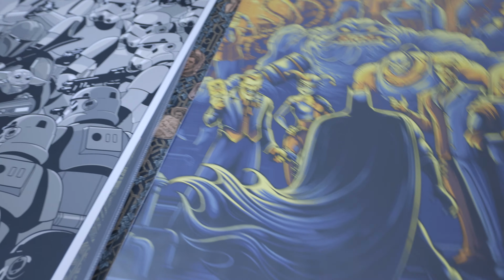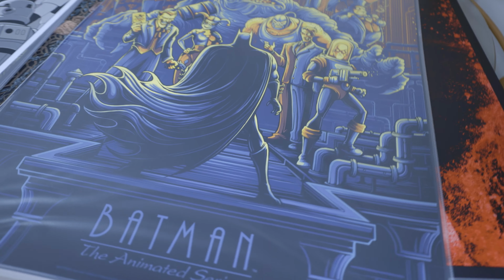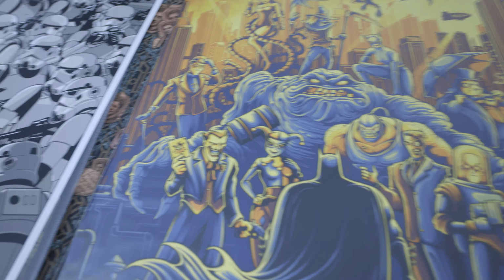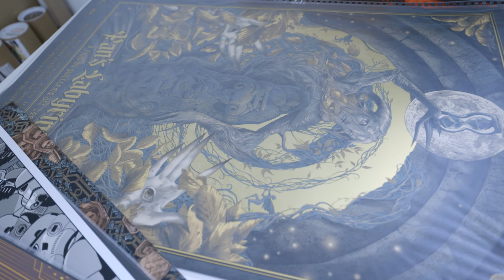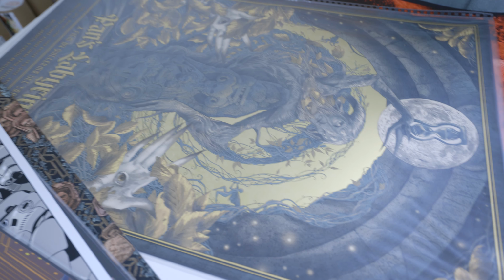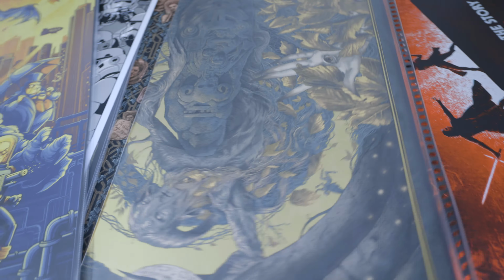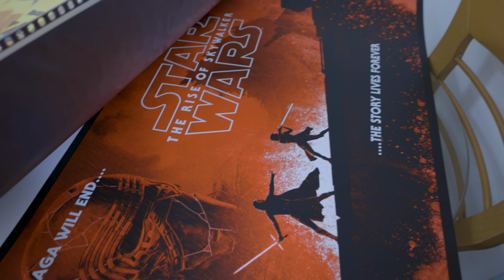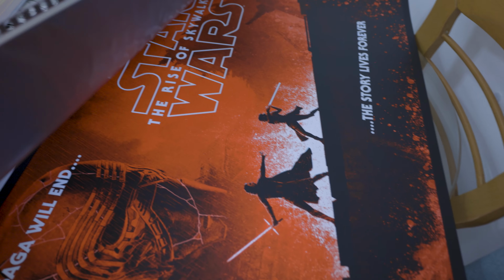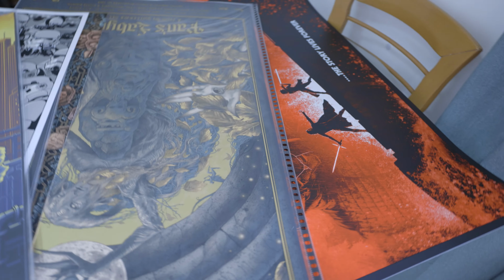And then another one, this is also one of my favorites in my collection of screen prints, the animated series Batman. I think it's from Dan Mumford. Pretty lovely. Another one here is also one of my favorites in the collection. This is the screen print of Pan's Labyrinth. Amazing stuff. I really love this. And here is a Star Wars screen print as well, of The Rise of Skywalker.